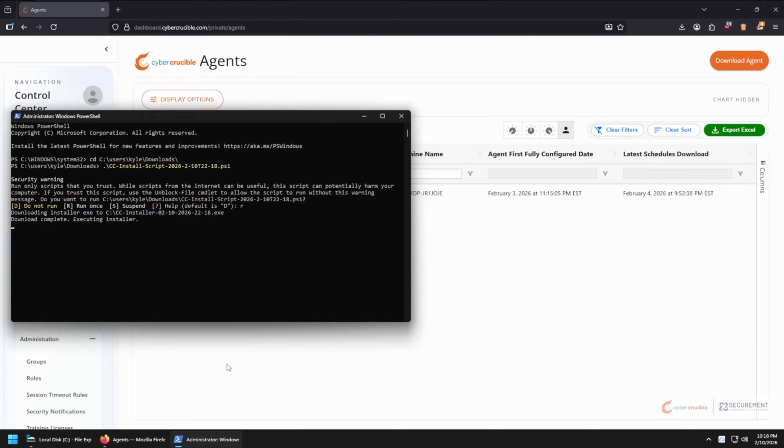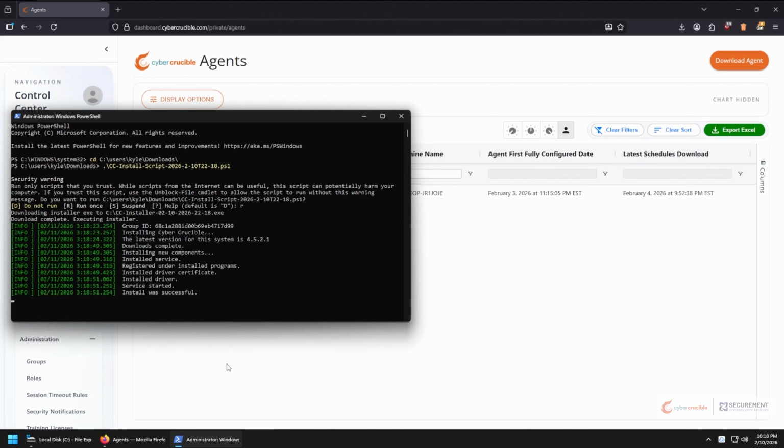The script deployments can be pushed through any RMM or deployment tool that an organization might already have in place, including SCCM, and the background installations that might be pushed through a deployment mechanism can be silent and headless without any interaction or indication to the user that anything is going on. No reboot required, nothing for an end user to do that might interrupt their workflow or their day to day in any way. The installation itself is very quick. You can see it's actually already completed by the time we're done talking about it.